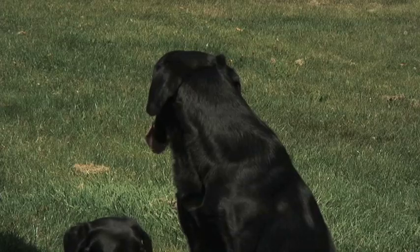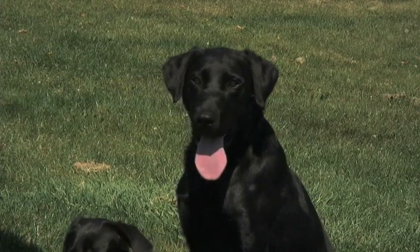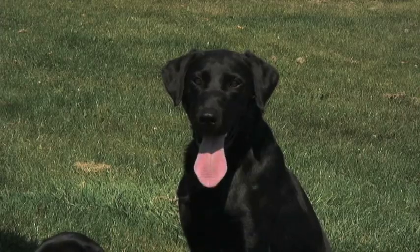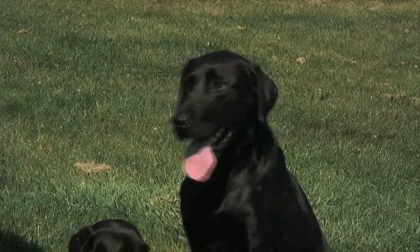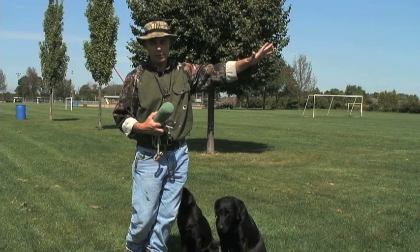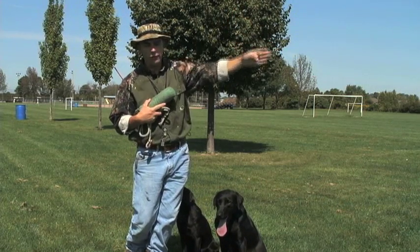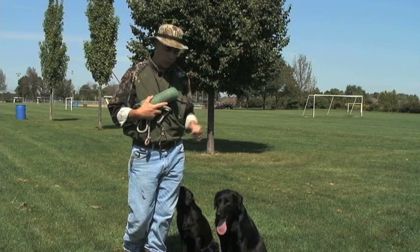Now, in the beginning, you can just throw the dummy and let the dog get it in a very structured manner. But at some point in time, we need to transfer the dog's thinking from you throwing the dummy to somebody else throwing the dummy. Because in a hunting situation, you're going to raise your gun and shoot a bird and the bird's going to fall. You are not going to throw that bird.